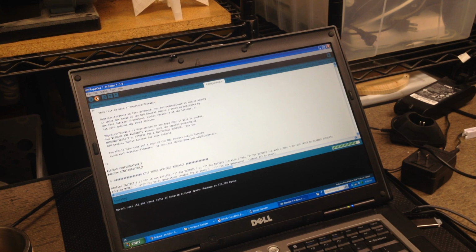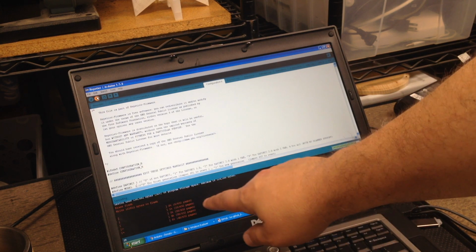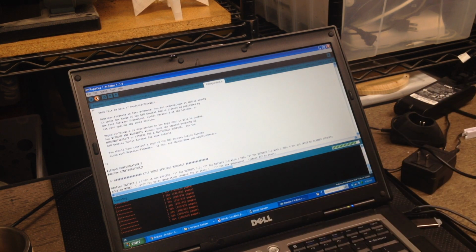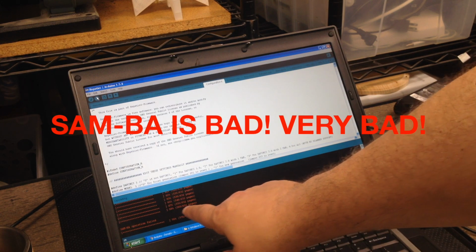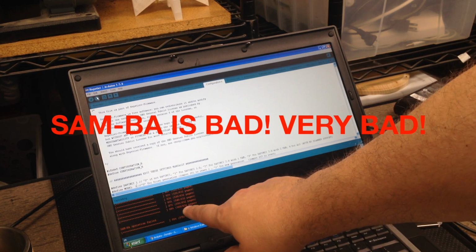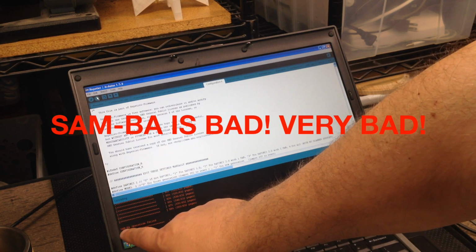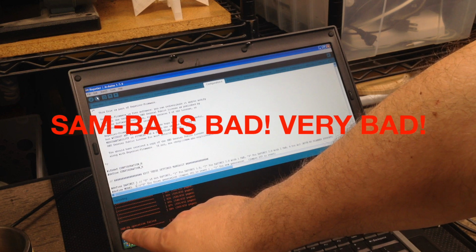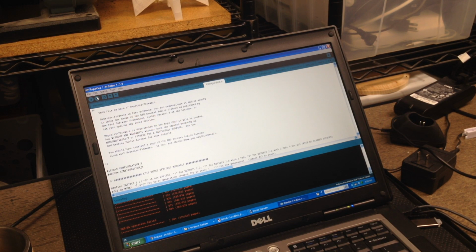So it's still compiling, sketch use, program storage maximum. Alright, so it's uploading. So it's running through all the pieces. And it's hitting 88%, 560 of 632 pages. Then it says SAM-BA operation failed at 90%. That is not good. I'm going to try power cycling the printer.